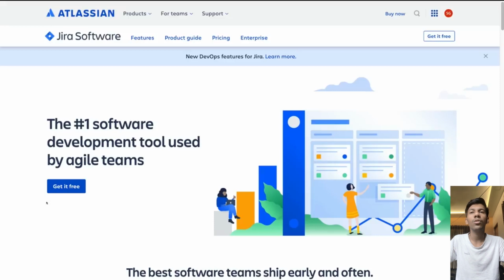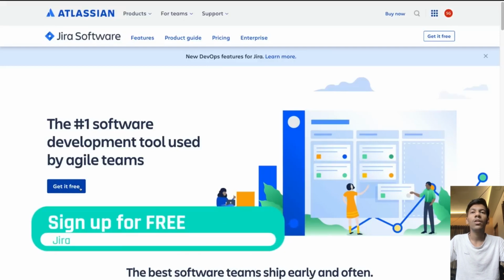Now what I am going to do is skip this initial process. We have already created a new account, and we are going to meet you on your dashboard once you have signed up. So going to hit sign up free as well, meet your Jira dashboard. Okay, we have gone ahead and created a fresh account and logged into Jira.